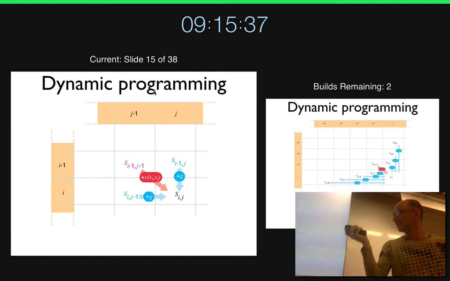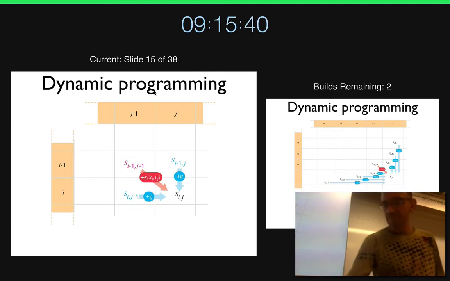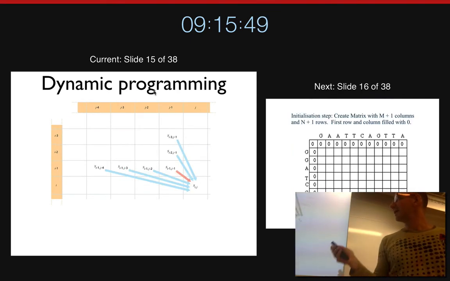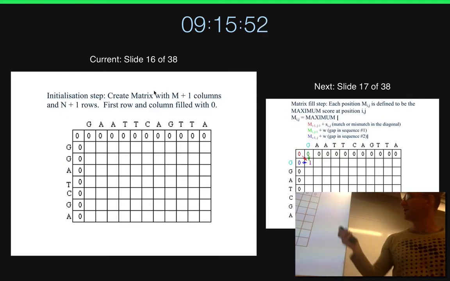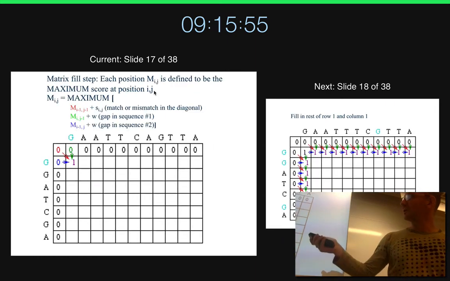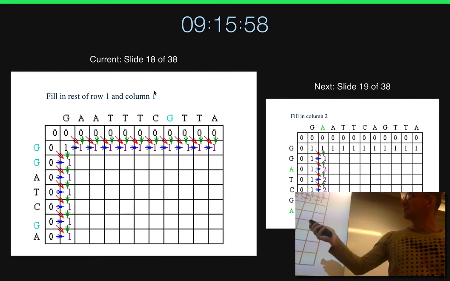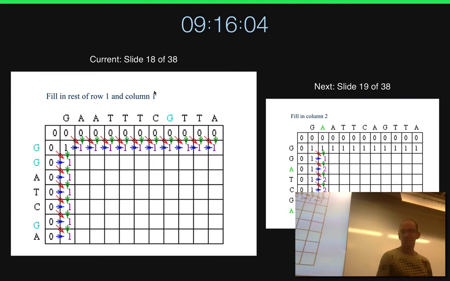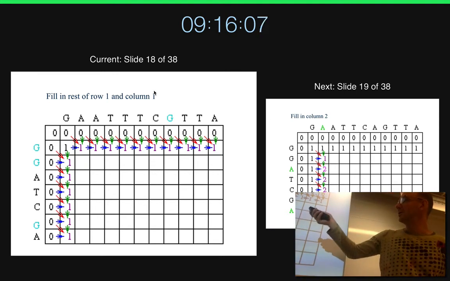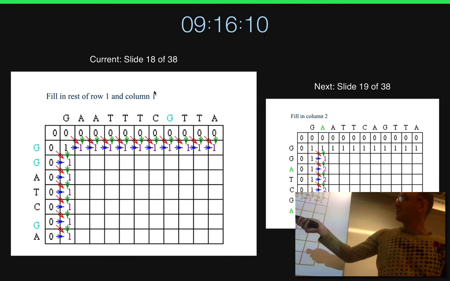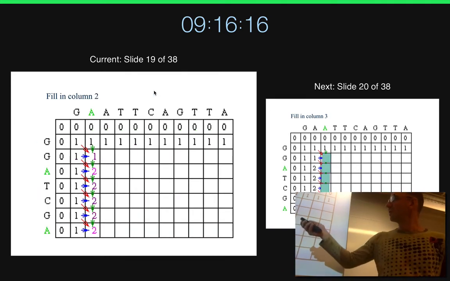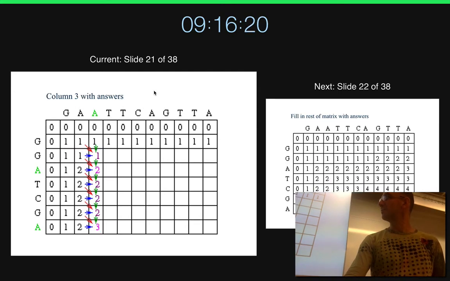It's still not that cheap, but it's still possible. You do that and you have some tricks. Maybe you need to know how long the gaps are if you have special things like that. But in principle, if you just fill out these matrices, we can calculate the score. We have an example here. Start with zeros and then put a one over here. This line is one because you can align this G to anything here. You can never get more than one position correctly aligned. Then you take the next, in this case we went by columns, so we fill out this one.